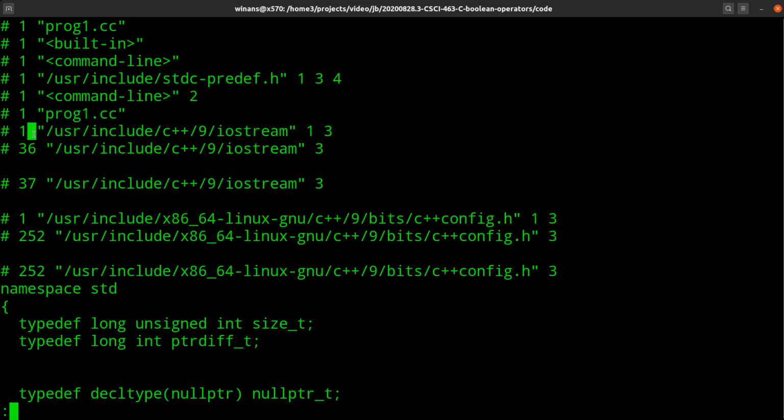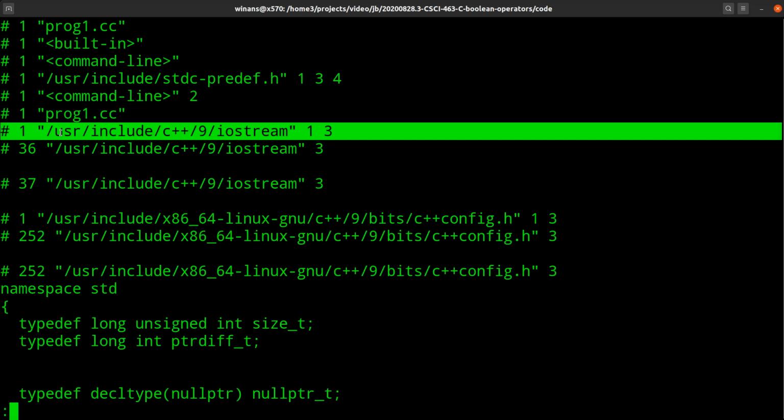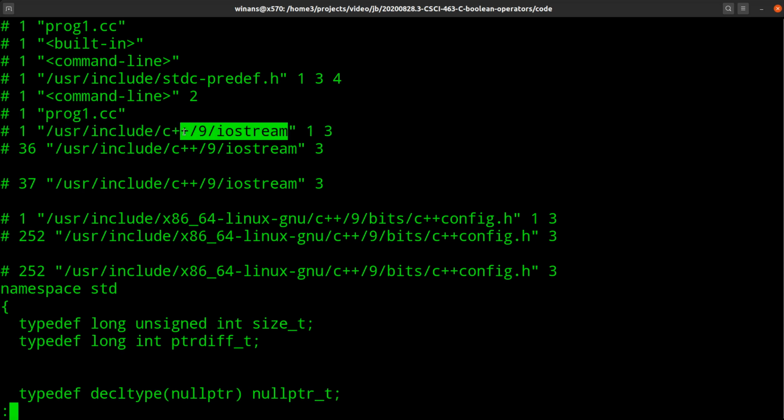Okay, now that goes away and it's replaced with this. And this then says, I am line 1 from the iostream file, which happens to come from here. Well, the include files all come from /usr/include on all Unix operating systems. They're buried in there. Not all of them, but all the default system ones are under /usr/include. So it turns out /usr/include/c++/9/ whatever, this is going to be a system-dependent path of where the actual files are down below. I suspect that the 9 means I'm using version 9 of the compiler or something like that.